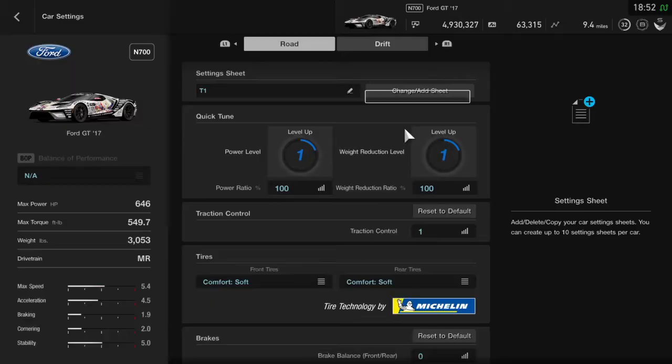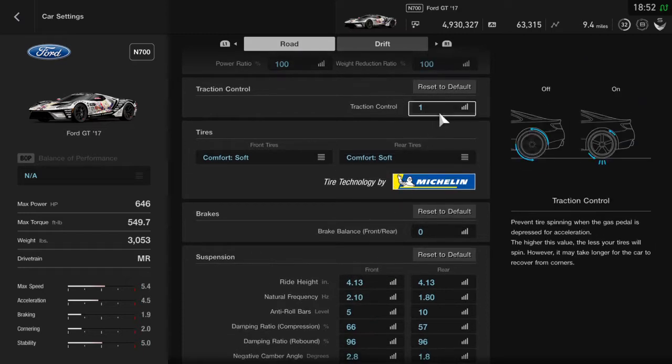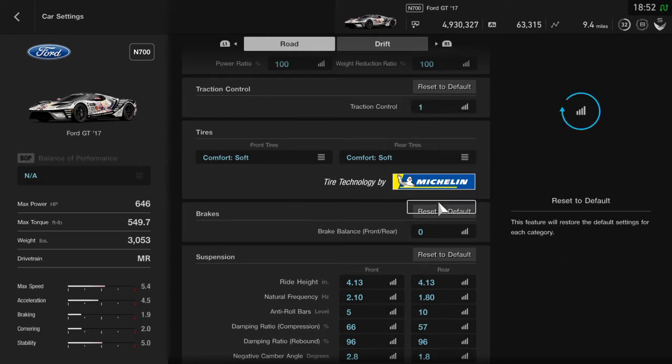Okay, on to settings. T1, this is supposed to be T5. That's particularly just for me. The 5 indicates that it's a short gear ratio. I have traction control set to 1 because I don't have the fine motor skills to control this car with 646 horsepower with my fingers.